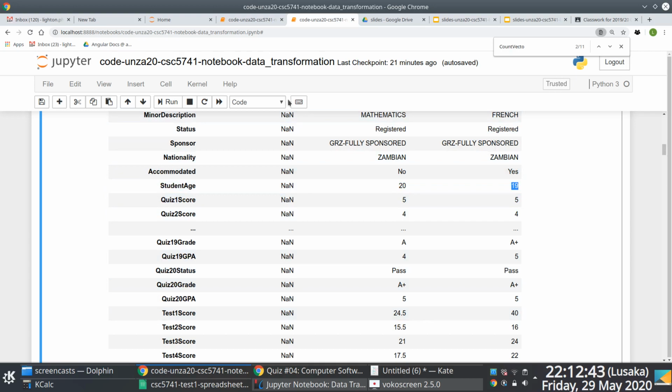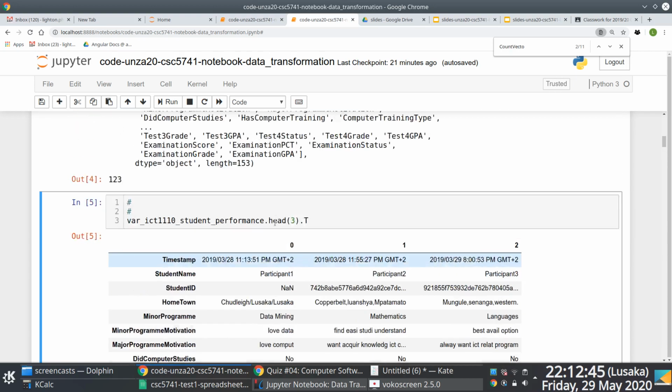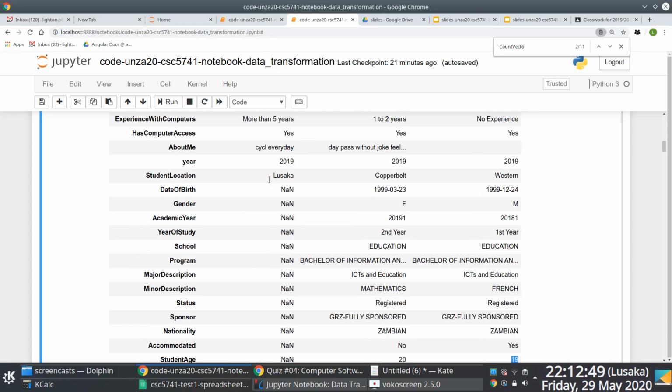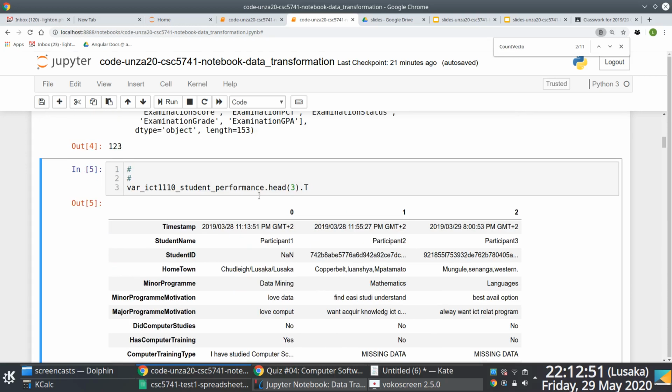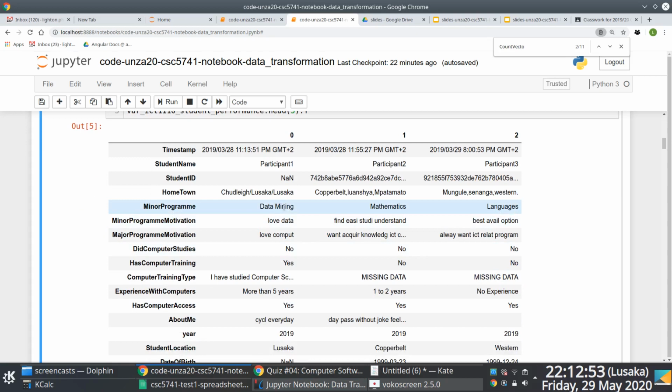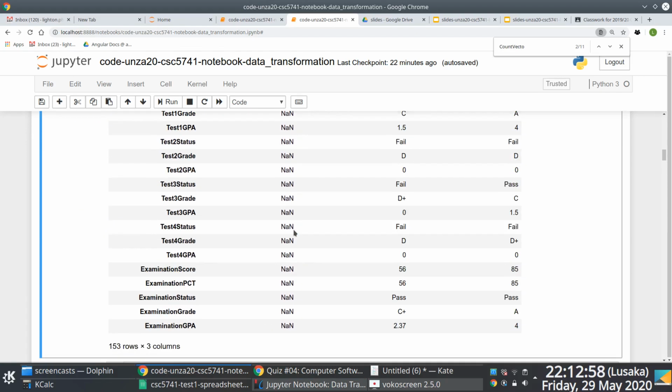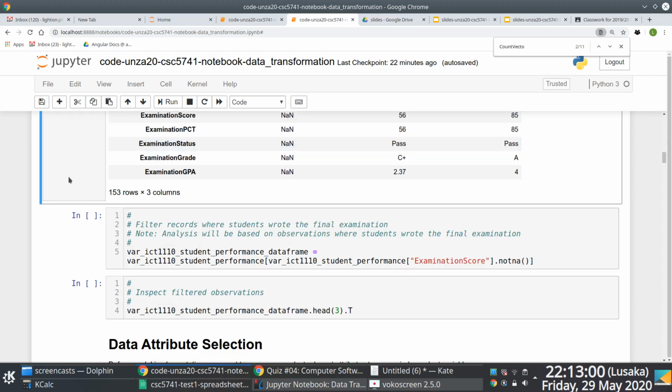This observation has now entries for these other attribute values here, because this was just a test. This was me actually, by the way, right? This is why you have data mining, which is an outlier here. Okay, so we've confirmed that indeed this is the data frame that we want to work with.